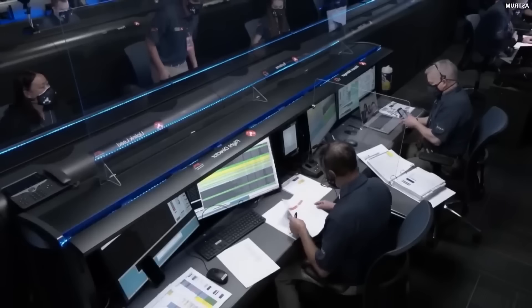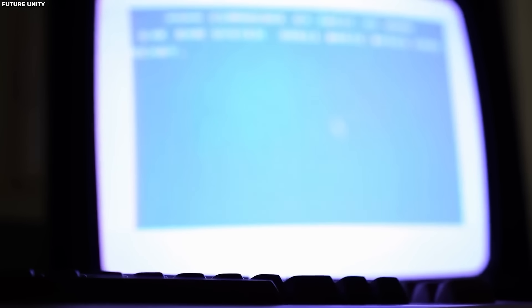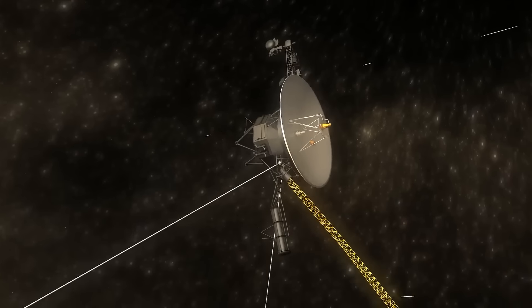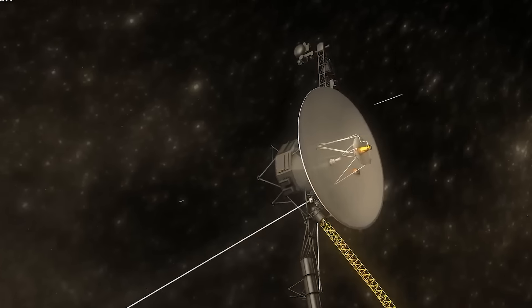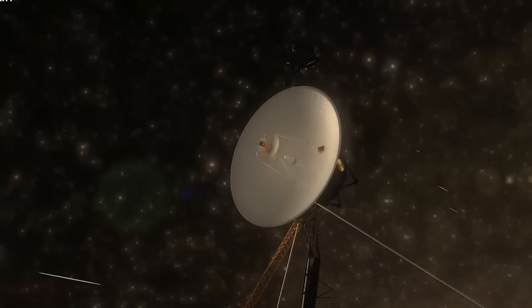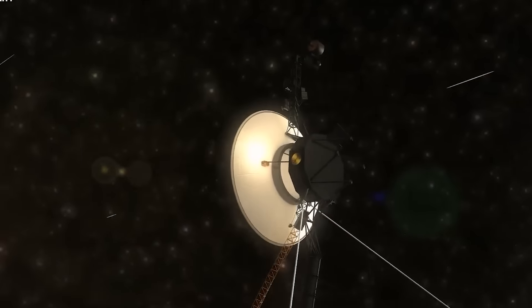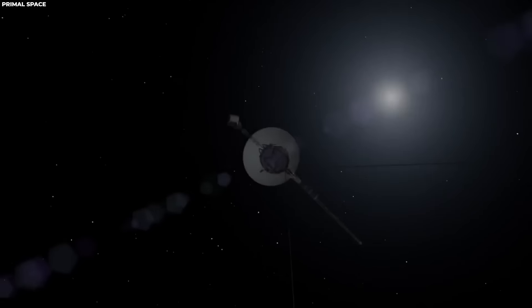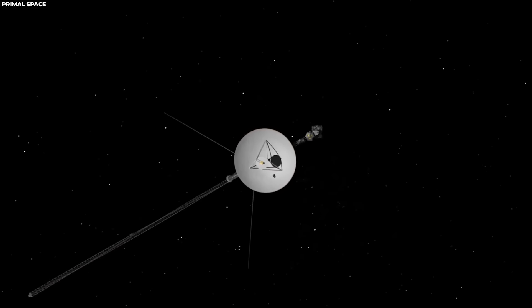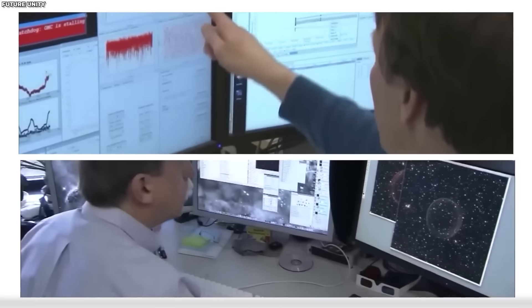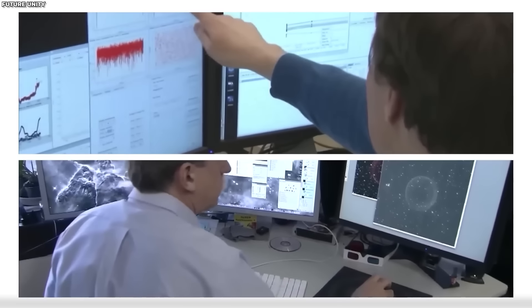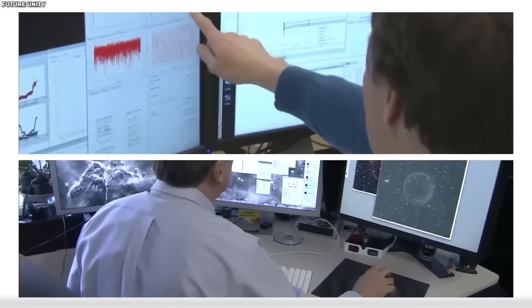If the team can't identify the source of the issue, they might adapt to it. If they find the problem, it could potentially be resolved with a software update or by using backup hardware. Voyager has already depended on backup systems to extend its mission. For instance, in 2017, the probe used thrusters that hadn't been fired since the 1970s, and they worked perfectly even after 37 years of inactivity. The aging probes produce less and less power each year, so to conserve energy, NASA has turned off non-essential systems and heaters.